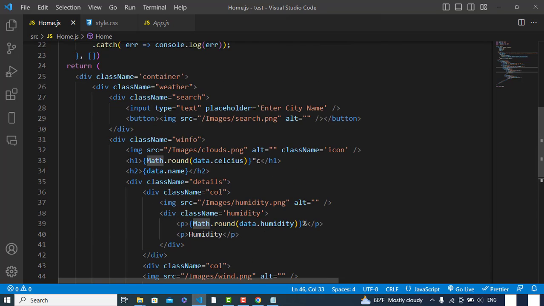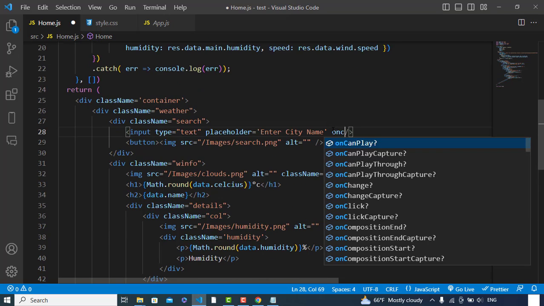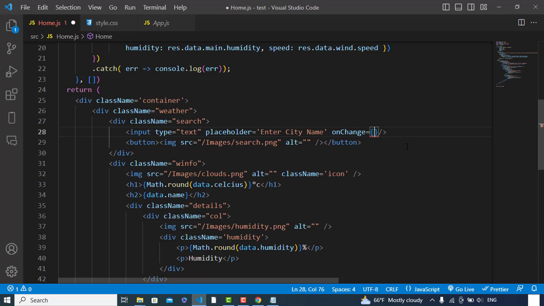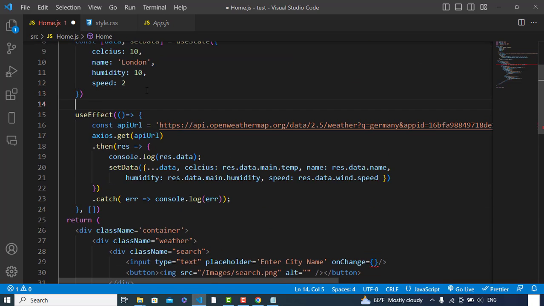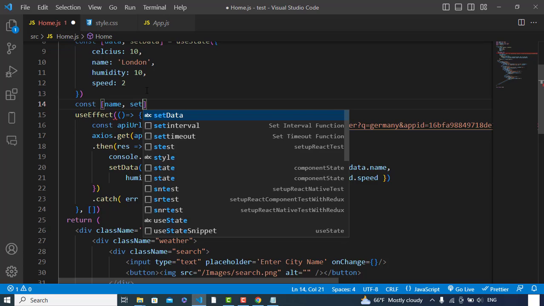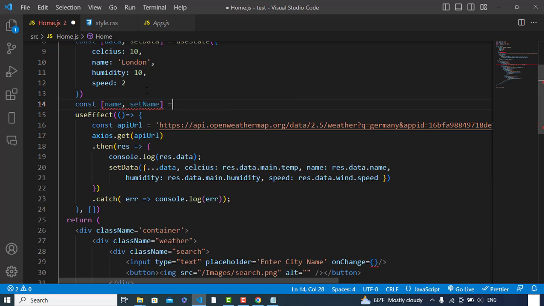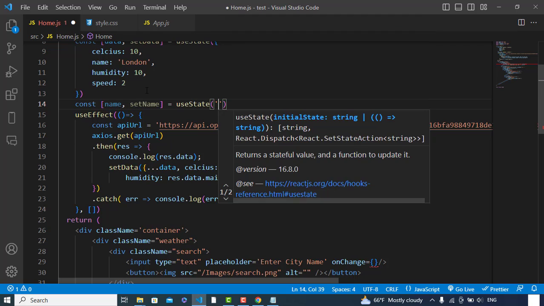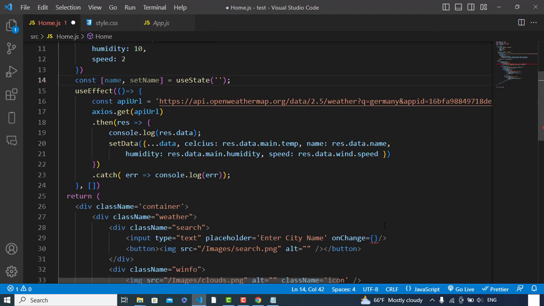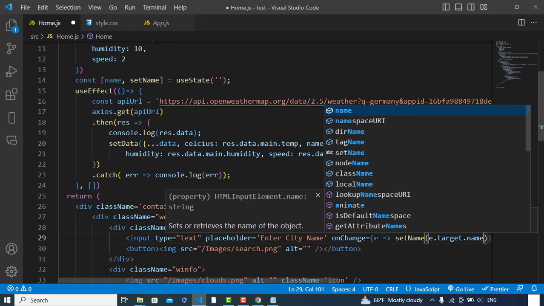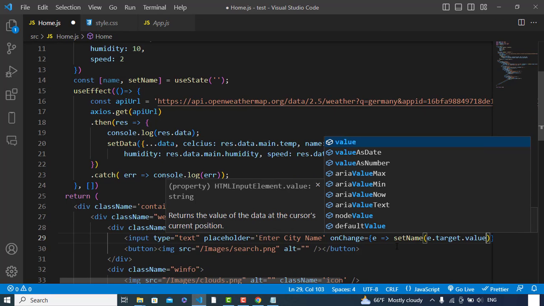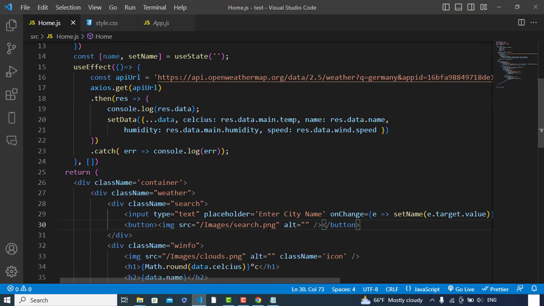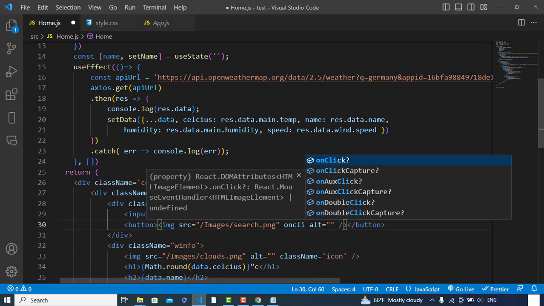Okay, so for that here we call the onChange event, and here we will create a variable, const name, setName is equal to useState, and let's update that. We will call setName e.target.value.